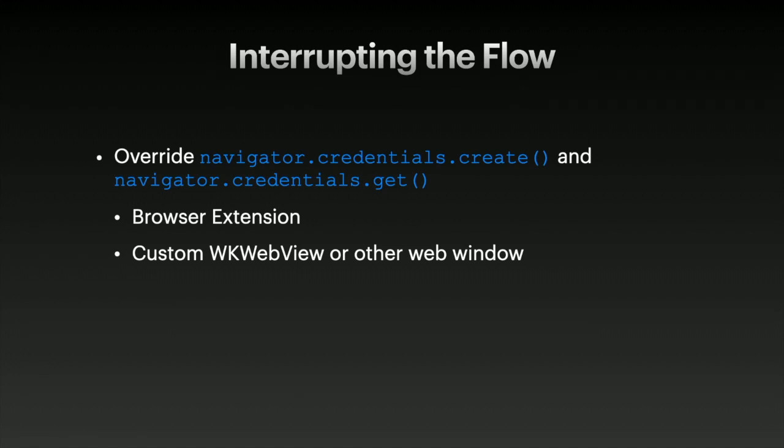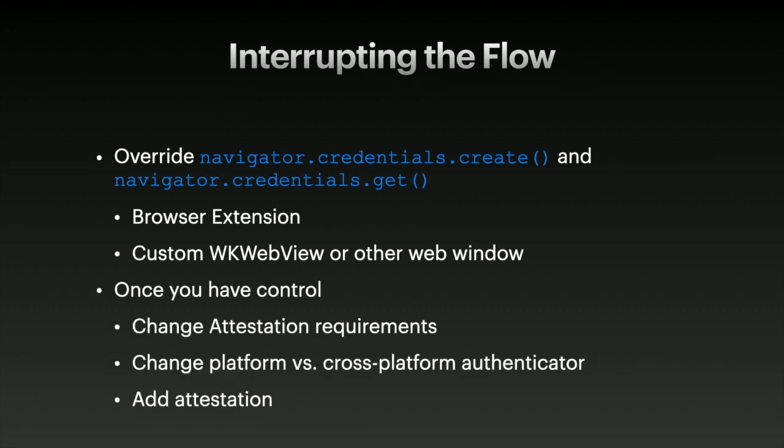I mean, we're still talking about signatures, we're still talking about PKI. However, you have a much better chance of leveraging any purchase that you have in here as you go through. So it also gives you a way of providing FIDO services within a custom web view or other web window, one of the embedded ones that you have there, because otherwise FIDO really won't work out of the box with those. So once you have control, what can you do?